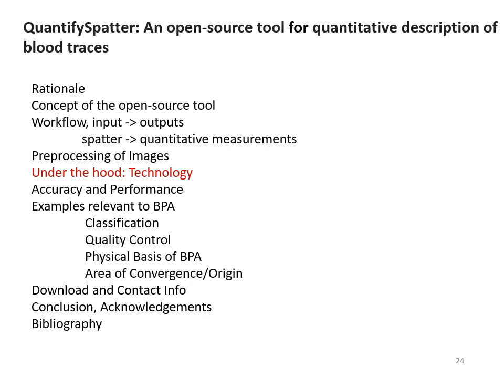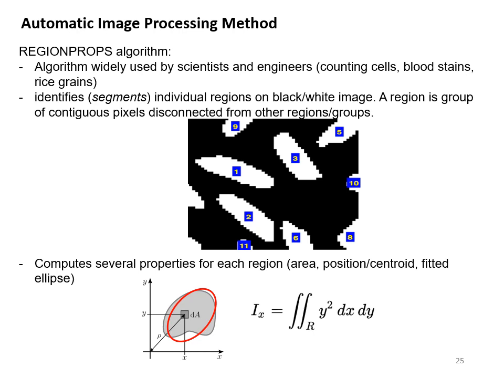Okay, so what's under the hood? Because you don't want to get a lousy software that produces random results, right? So once it's fed with a thresholded picture, it applies automatic image processing methods, and especially an algorithm called regionprops that is very similar to the one in MATLAB. It's an algorithm that has been used by generations of scientists and engineers for counting blood cells, rice grains, fibers. It has also been used for bloodstains in my group and in other groups.